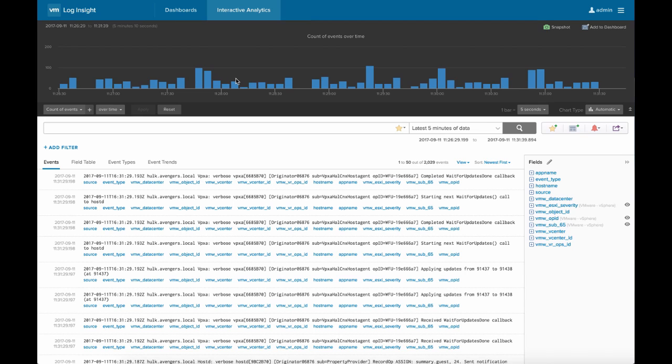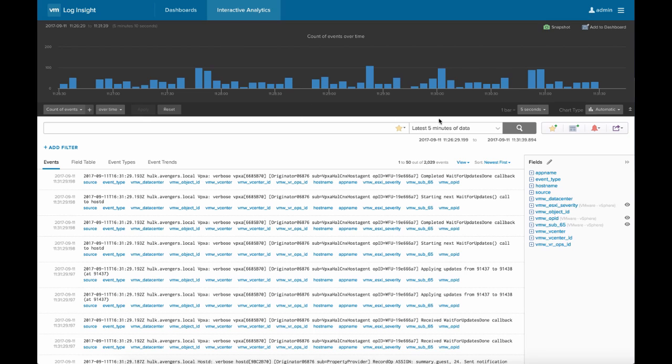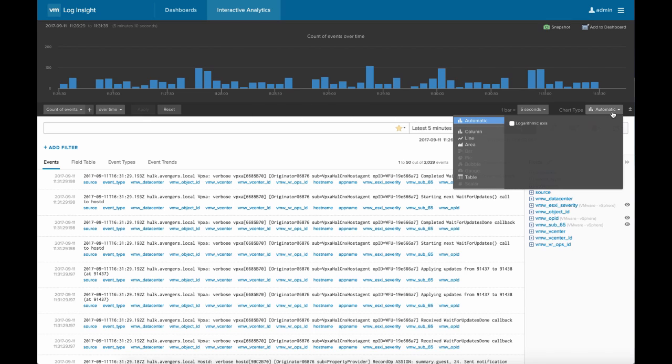All log entries in logs is seen as an event by Log Insight. Looking at the bar chart allows you to see the flow of logs as they are seen by Log Insight. This can be manipulated into showing other data, however. The line right below the graph allows you to change what you are looking at and how. It is possible to change the type of graph or chart, since one may not always work best for the data you're trying to display.